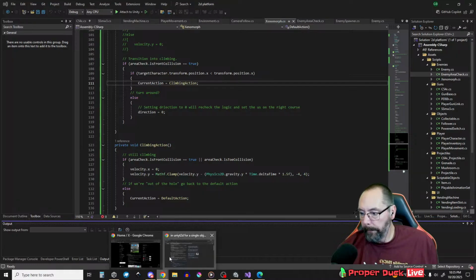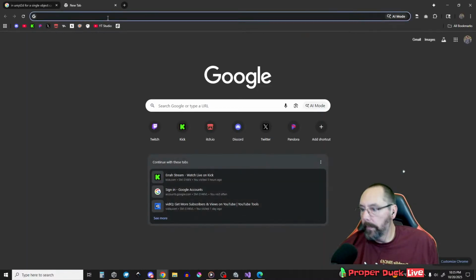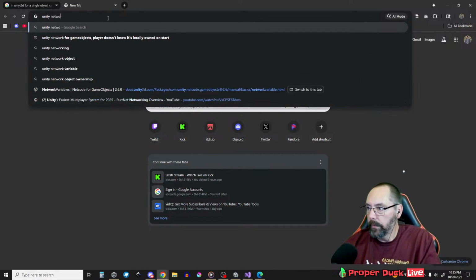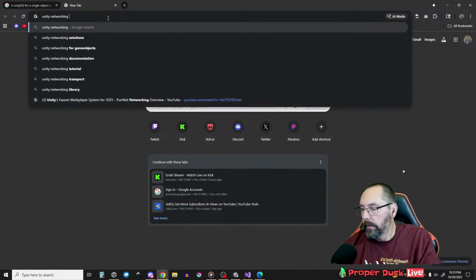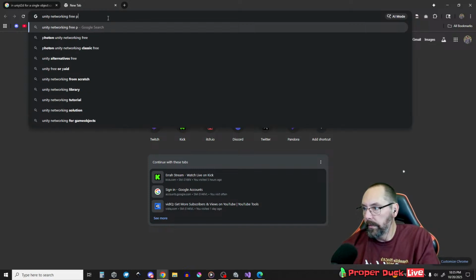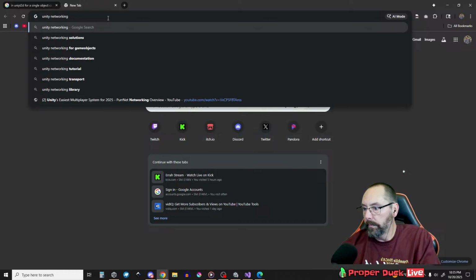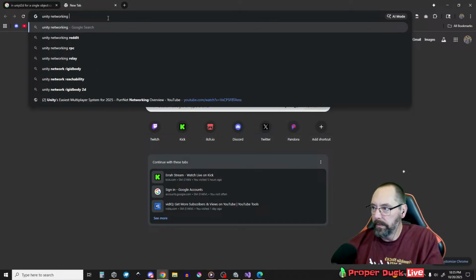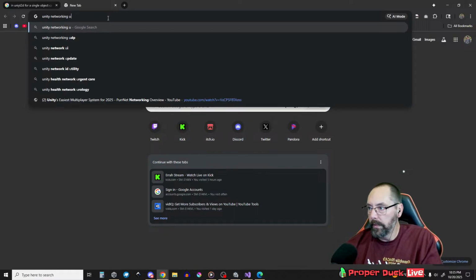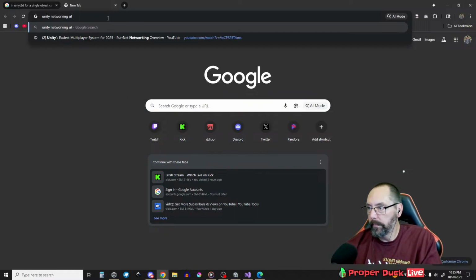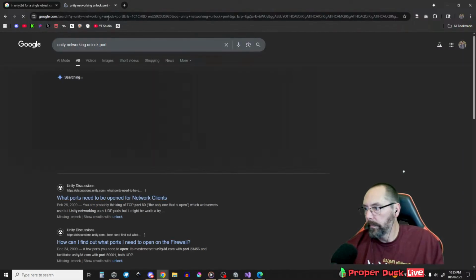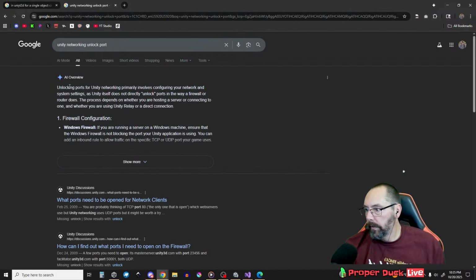So let's see. Unity networking. Free. How am I going to say this? Unlock a port. Primarily involves configuring your network and system settings, as Unity itself does not directly unlock ports.